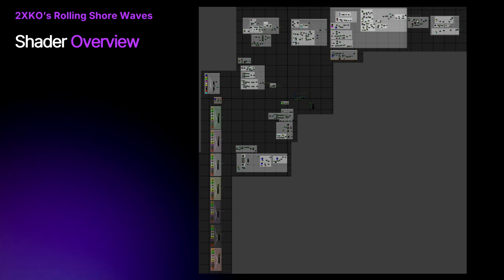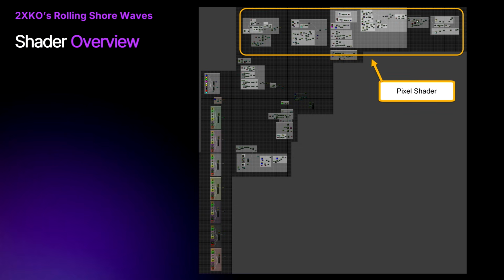So if we break it down into the various sections, the top part here in yellow would be the pixel shader, which unfortunately we won't have time to cover today, as we'll mostly be focusing on the vertex shader, which I believe is the most intricate part of this shader. Then in green, this tiny little block here is what I call the custom time, where I simply implemented a few parameters that provide me with very precise control of the flow of time in the shader. I wanted to talk a little bit about it, but for the sake of time, I decided to skip this section in this presentation. But really, it's just about giving me precise time control to help me debug my shader.